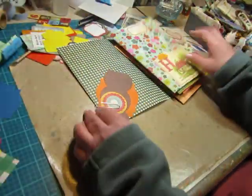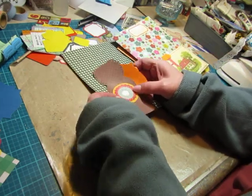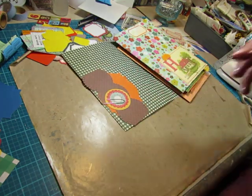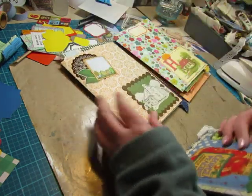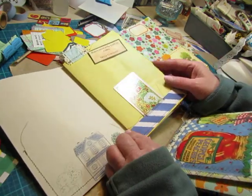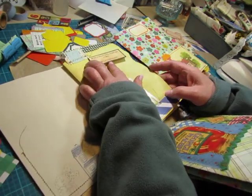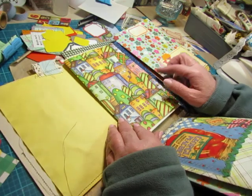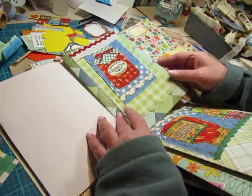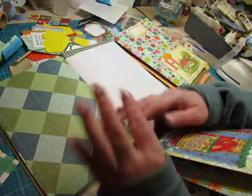Let me skip to something you haven't seen, because apparently you saw some of the things I did in this signature too. Did you see all this stuff in here? You saw these things, I think. And that. I added that. Oh, I've got to sew around that. I just glued it in the middle. I added fabric there. There's the fabric flip. Just added a couple labels there.